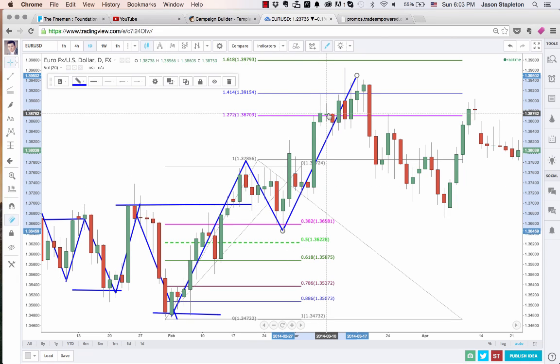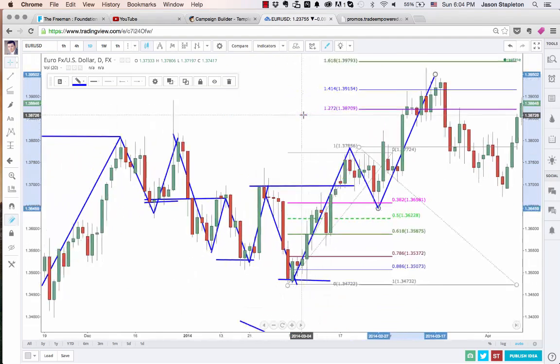And if we're looking for places to take our profits off at, well, now we can look at where that harmonic move comes in. Well, it comes in at that 1414 level, right around 139.15. That's a great place for me to be taking my profits off. I can also be saying to myself, well, if the market comes up into that 1414, I have an ABCD move up into a 1414.